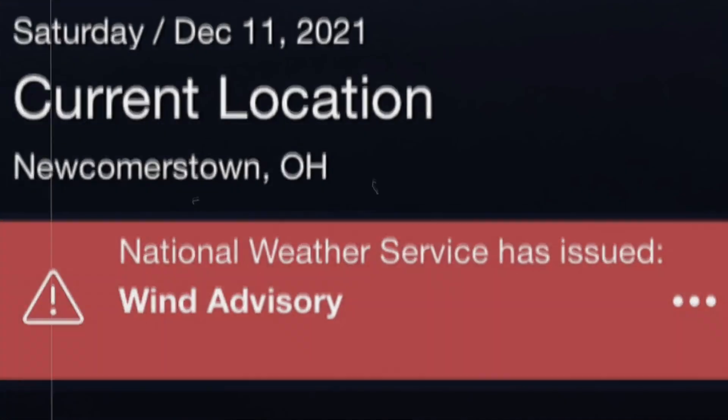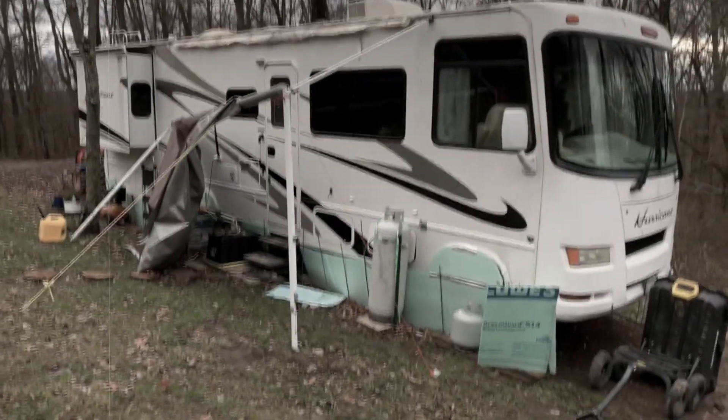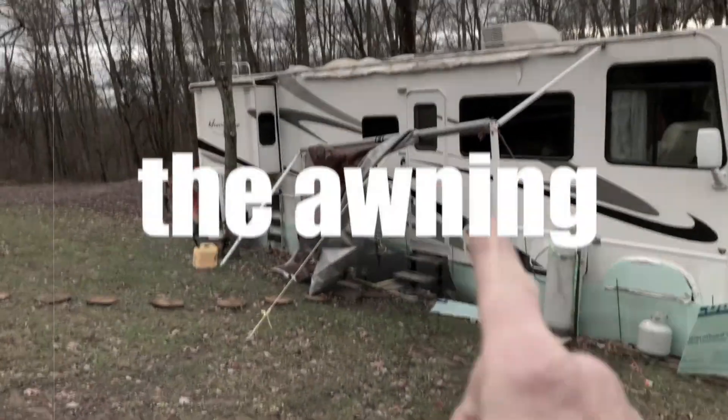All right, friends, this is a big day for me and Susie. Do y'all recall last November — well, it's a couple Novembers ago now. We're having some serious wind here at SM Heartland. As you can see, it's blown the awning. We were still camping or living in the RV over at Heartland and we had that windstorm come through and tear the awning off. We're finally getting that thing repaired today. These guys are coming from an hour and a half away just to do this repair. I've never watched this before myself — it's gonna be kind of high speed. I don't think I'm gonna drag you through every minute of it, but here we go.